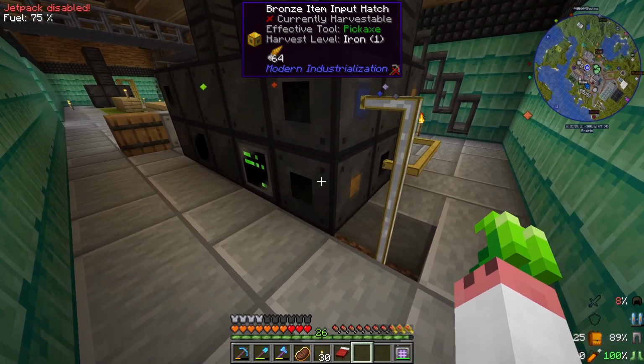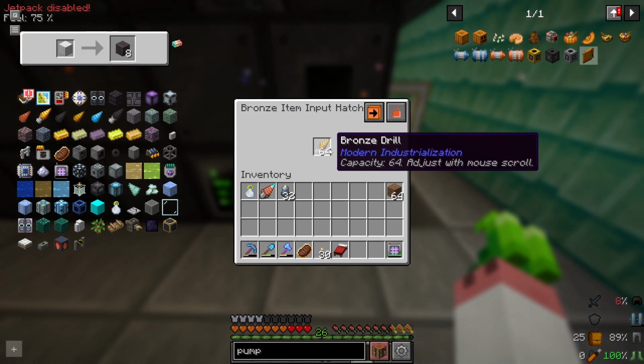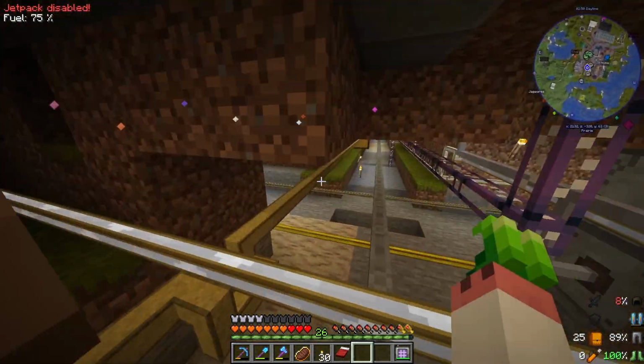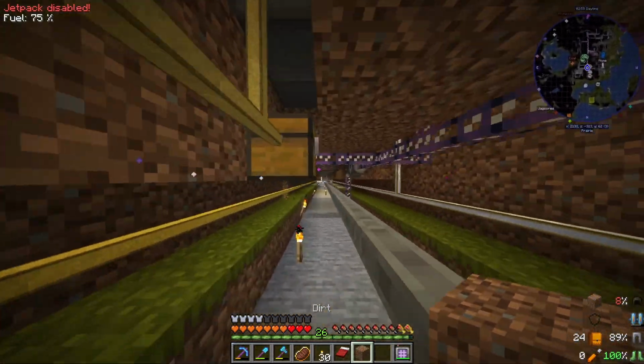Now, one main reason I wanted to get into Applied Energistics 2 is specifically for the auto crafting of the drills. Now, we only have one of these set up, but we do have an automation set up for bronze drills, which is obviously hugely beneficial because it means we have resources coming in infinitely.